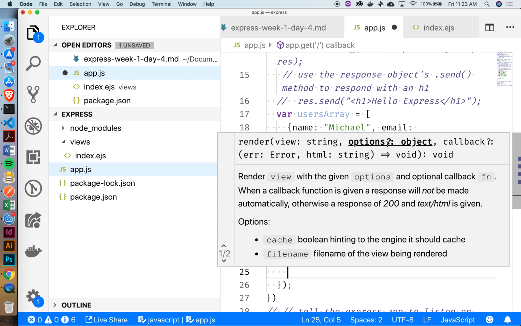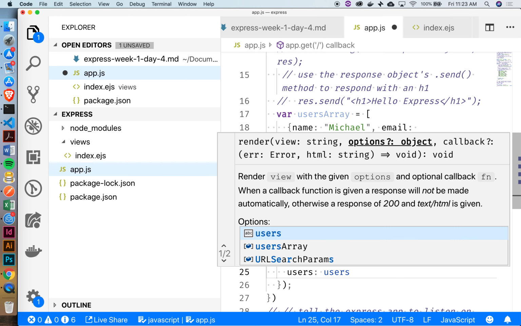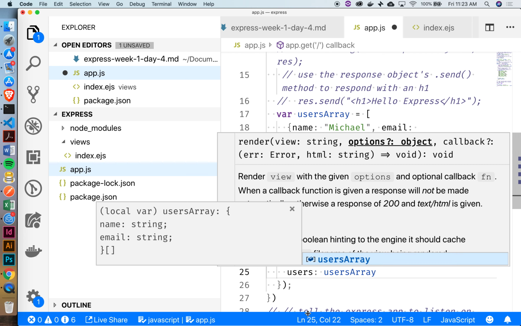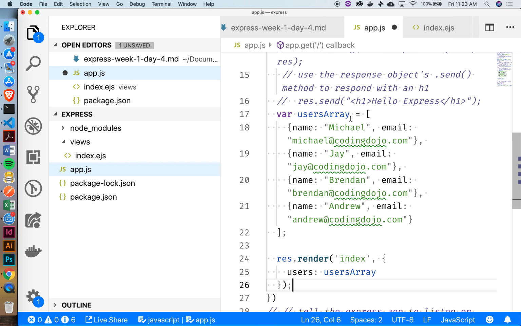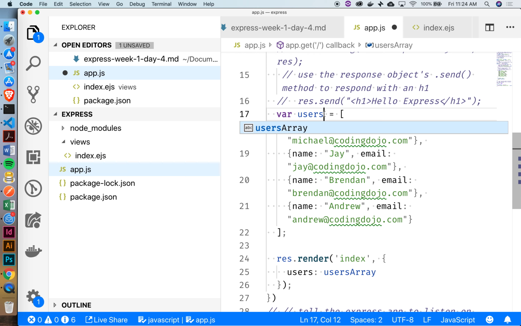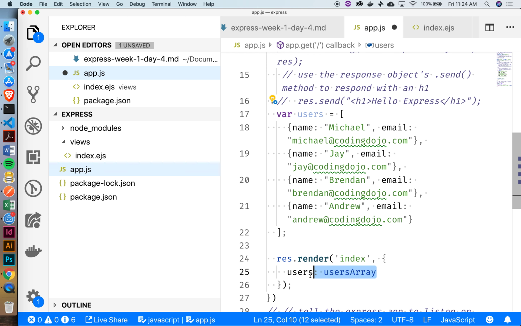Do you guys remember what you used in Python to pass data to the view? The context object. Yeah, so this is kind of like the same thing. All right, and all I'm going to do is just say users. So the users property is just going to be the users array that I had above. Now if I want to get super fancy, I can even take this off and just pass in the users itself.